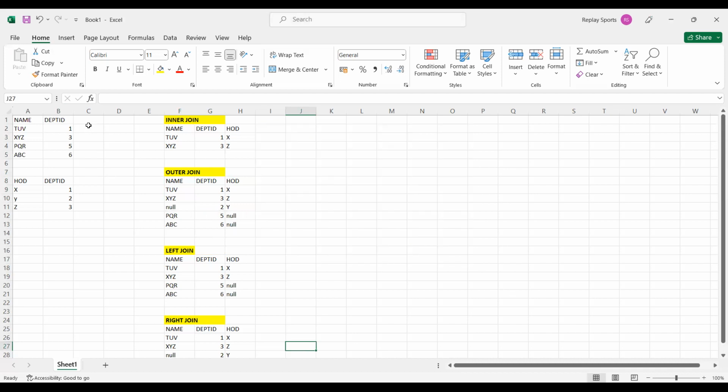Now you tell me, if this table had 100 rows and this had 50 rows, how many rows will inner join have? Can you repeat the question, sir?